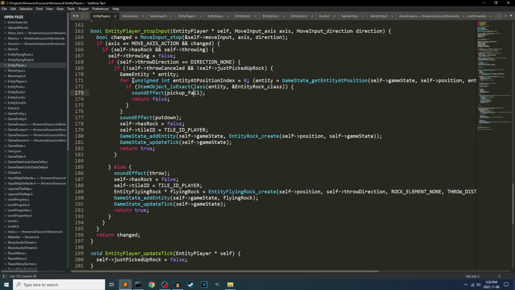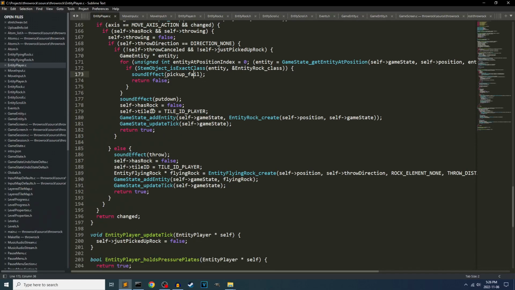Okay, so if we're dropping a rock and there's nothing in the way of doing that, put down is one word here for some reason. Pick up is one word too. Okay, that's what I decided to do. Don't have a rock anymore because you just put it down. You don't have the gray inner circle anymore. You're just player. And add a rock on the ground. So this actually creates a rock entity and tells the game state to add it. And then that consumes a turn, so tick the update. Okay?